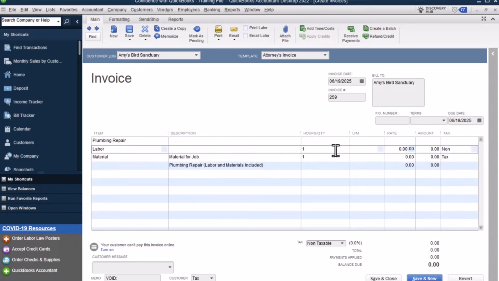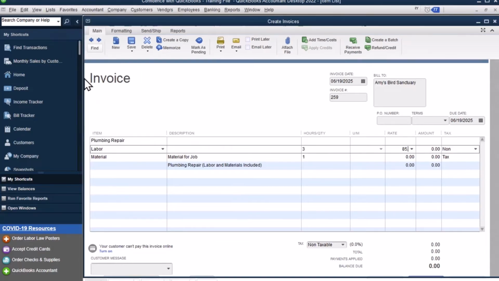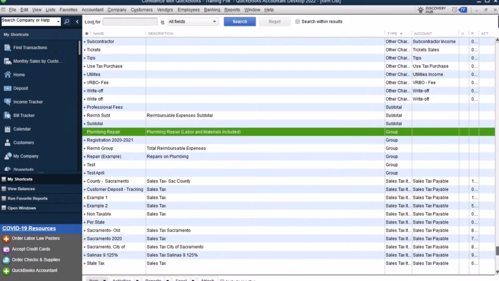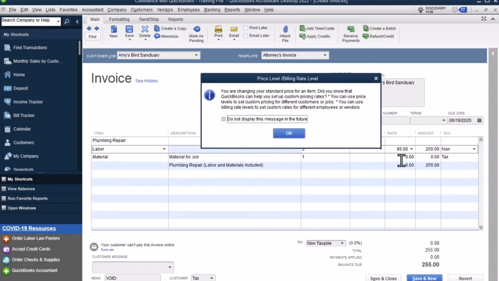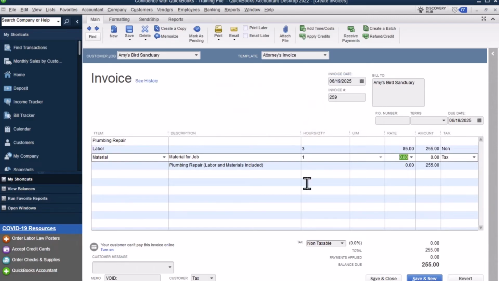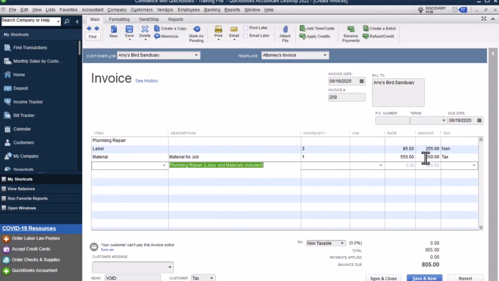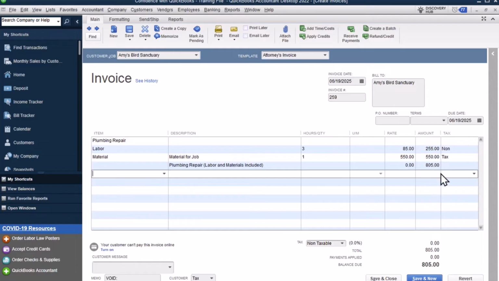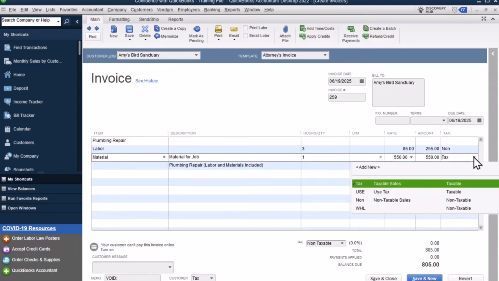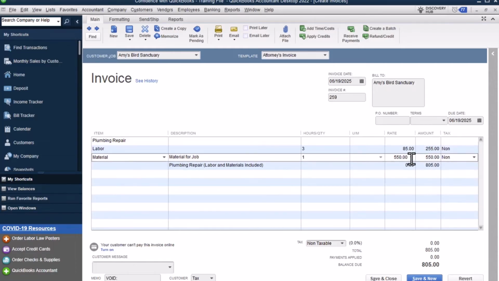Okay. So you come in here and you could say, I need 3 hours. The rate, remember these rated hours are coming from the individual items that you originally set up under your item list that you put into the group. You can edit the group and you can change it at any time. It's just letting me know that the billing rate I was adding had changed. You can choose to make them taxable, non-taxable items, depending on what you need. Okay. So maybe this is taxable, maybe it's non-taxable, and you total it.